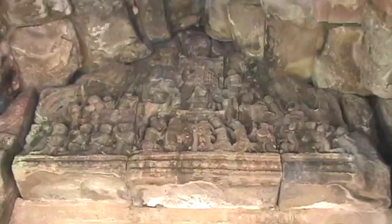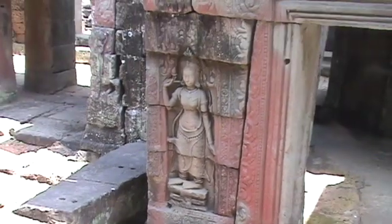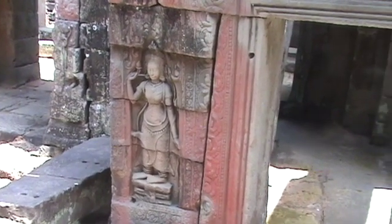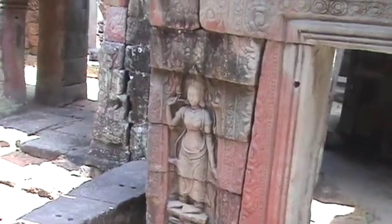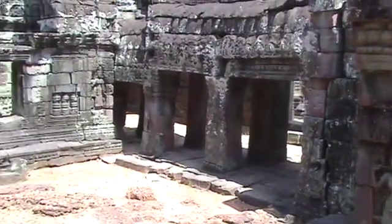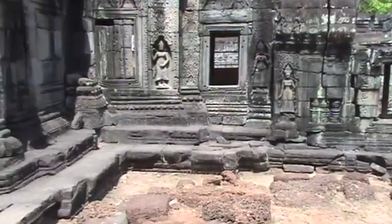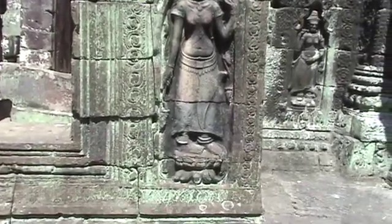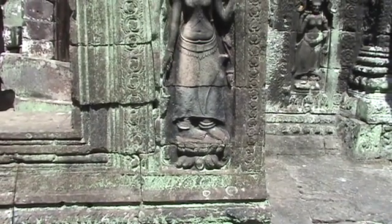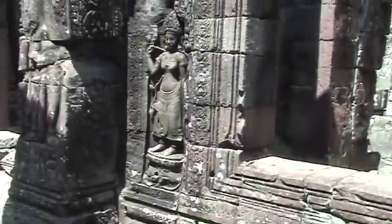Dancing hall, dancing room. Yeah, nice detail. And my friend here points out that this Apsara has a snake that she's dancing with, that rope-like thing that goes around her neck. And he refers to this, maybe his idea, I'm not sure, as the dancing room, because there are several graphics like this. But I think these ladies were always dancing. And he points out that these graphics have the lotus flower at the bottom, and all the other temples we've been in, the great ones, don't have that.